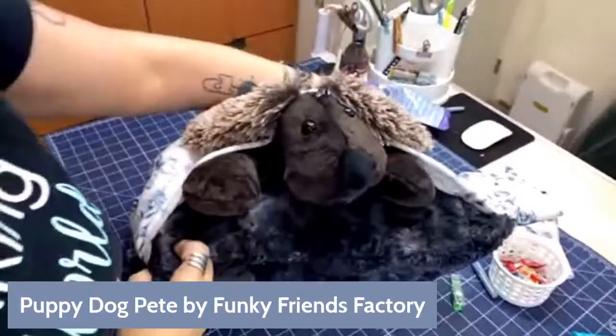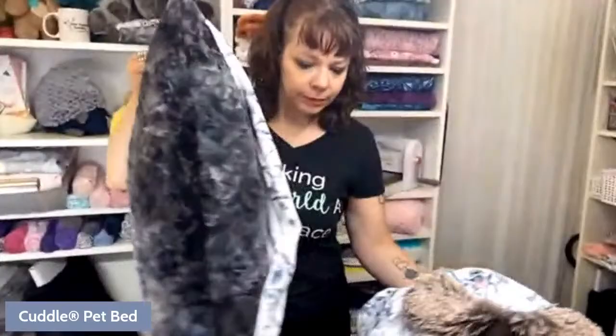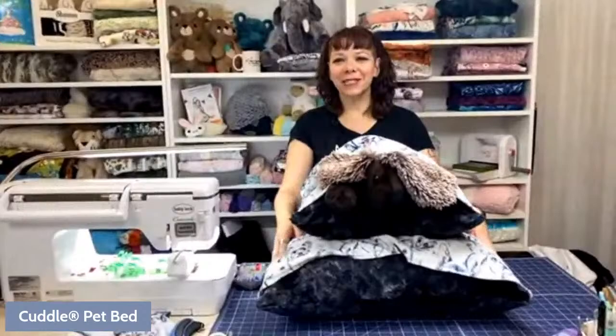Oh, so let me grab, can you go over there and grab the other one? So I made a different size the other day. This is the extra small one and this is the small. Let me see if I can get these on here at the same time. So you can see they're pretty drastically different sizes. Got it. Pretty cute.